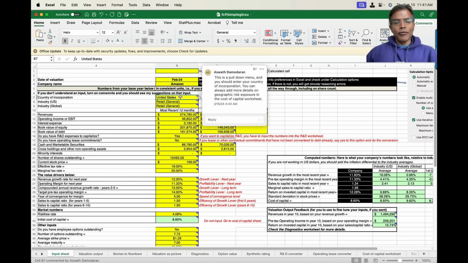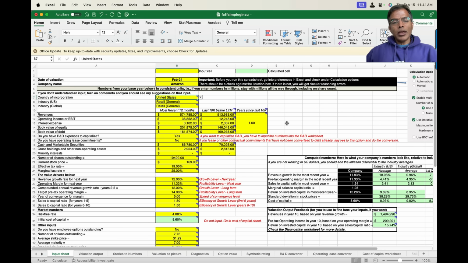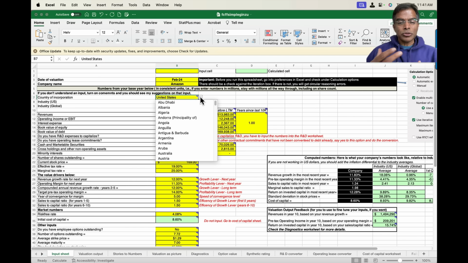Then, if you move to the first input, it's a pull-down menu. So rather than try to enter the name of your country, where your spelling of the country might be different than what's in my data set, I give you a pull-down menu. And it should cover pretty much any country in the world you're in. If you have a country that's not on the pull-down menu, let me know and I will add it on. But it pretty much is.